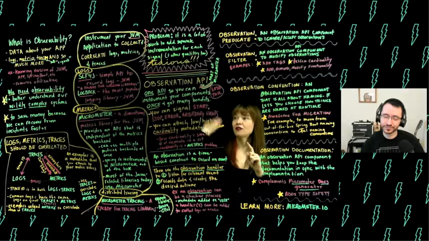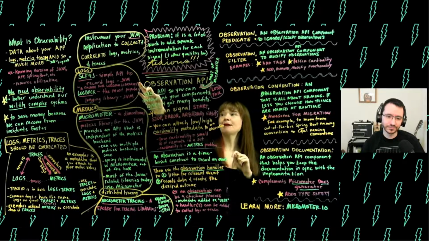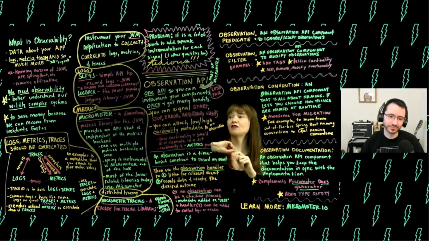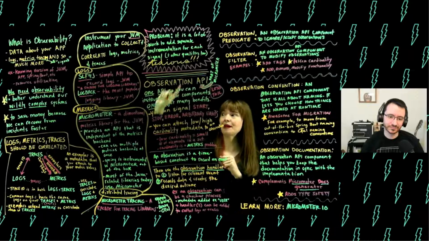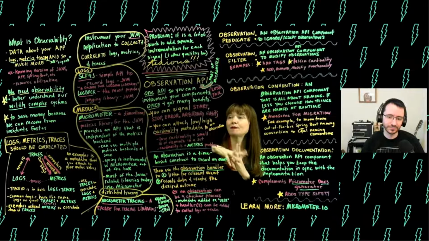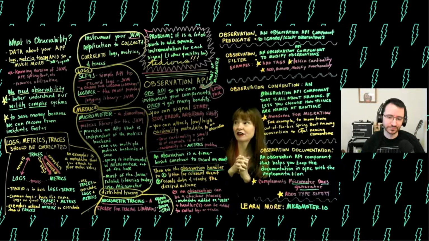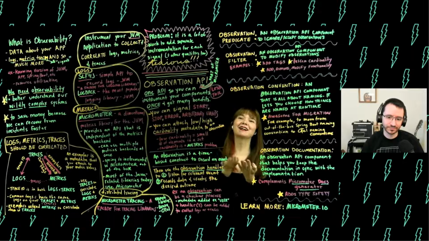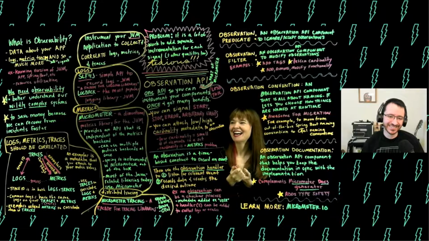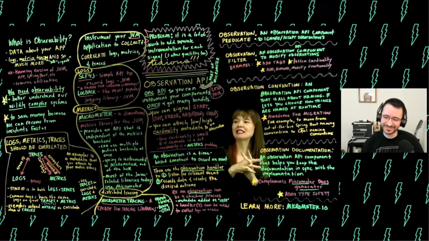So for logs, you probably use an API that's a facade for logging libraries called SLF4J. And if you're in your JVM app, then Logback is the most popular logging library that you're likely to use. With metrics, we use Micrometer, that this episode is about. It's a dimensional metrics library for the JVM.